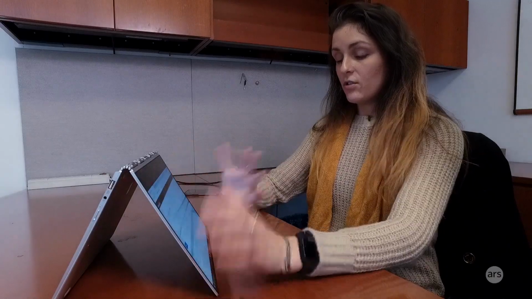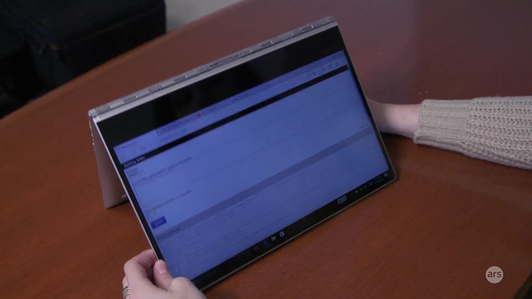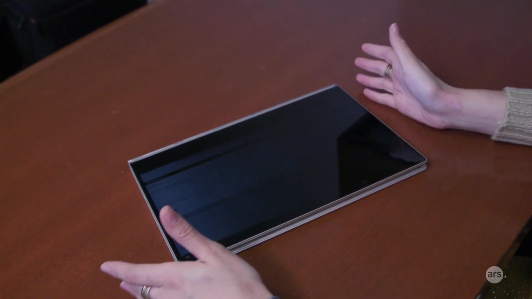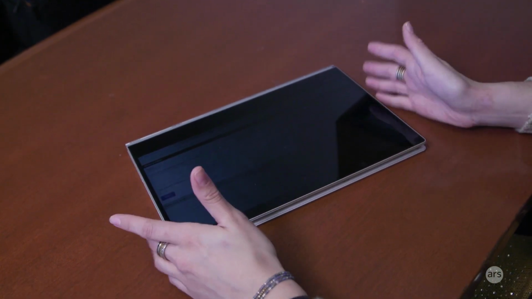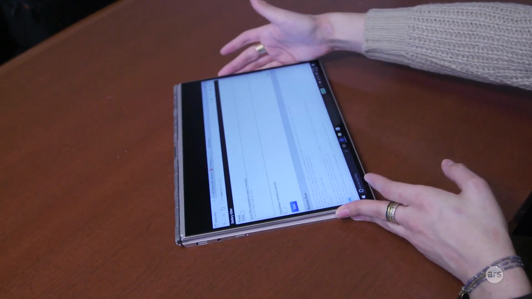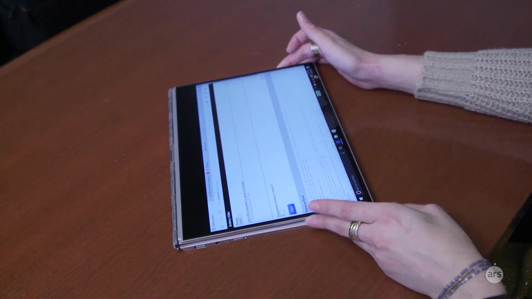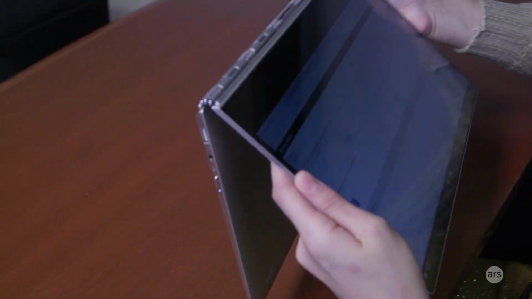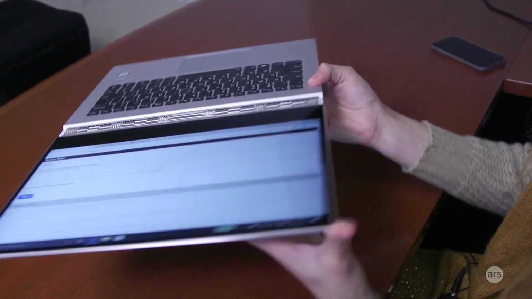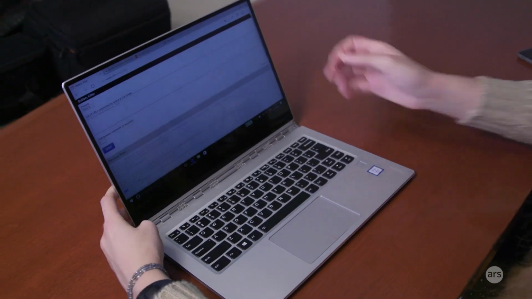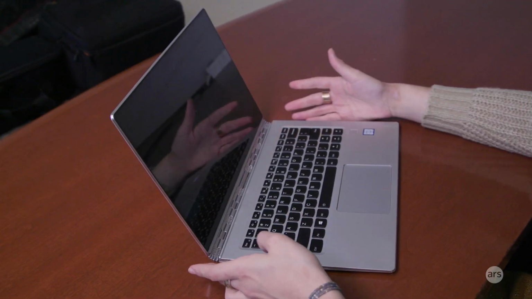And it does have a touchscreen, so it goes, you know, very easily into tablet mode. You can kind of lay it like this. It does not lay completely flat when you put it into complete tablet mode, but there's not a lot of space in between it. And at its thickest point, when it's closed, it's only 15 millimeters thick, which is still pretty thin. So the design is really nice, and it's definitely an upgrade from the Yoga 900 with this all metal body. And again, the watch band hinge is just really nice.